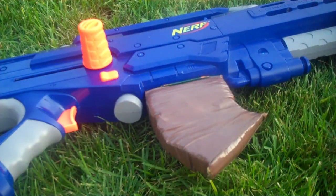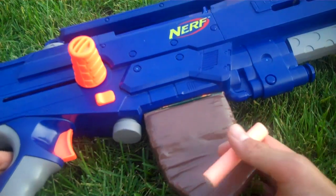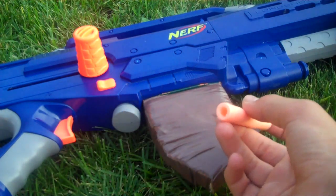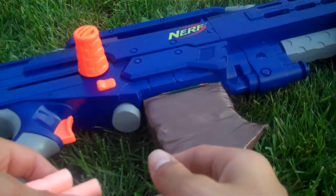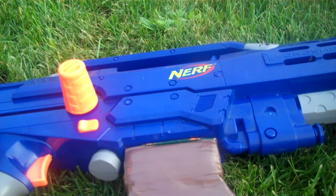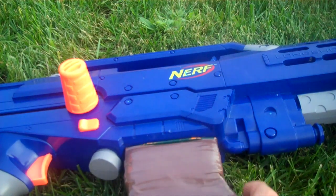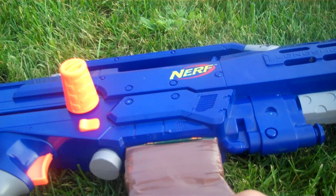I also said these bullets could be used in a long strike or a long shot. Any clip system gun. Actually, any gun. Pretty much any gun. They'll work in any gun. So, this gun is not modded, nor was our barrel break. It just has a cool-looking clip, because I put cardboard on it. Check out my YouTube video for that.